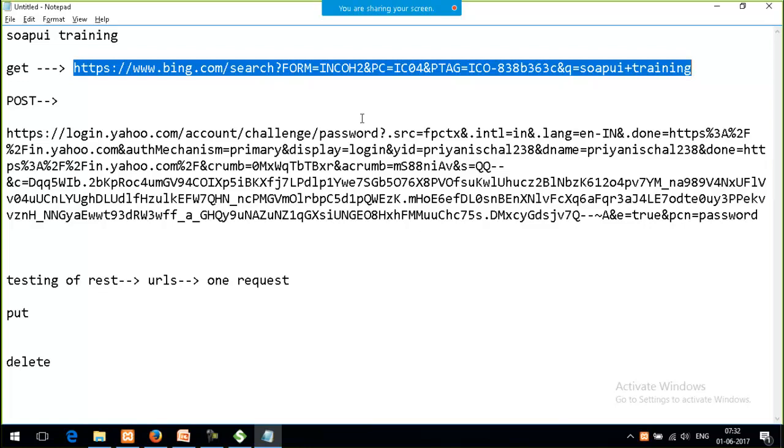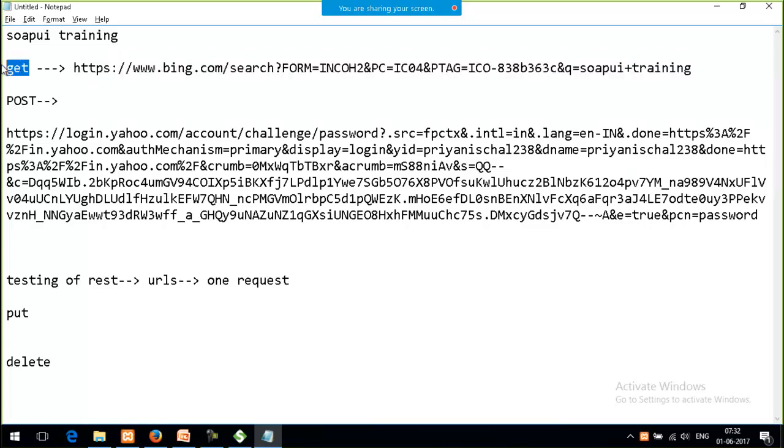But if the thing you are searching for is visible within the URL, as you could see with Amazon.com, if you write Amazon login credentials, that text will be within the URL, and under that you will see the option Amazon.com. You want to search for the Amazon website. So if the thing you are searching for is visible within the URL, that kind of request is get.